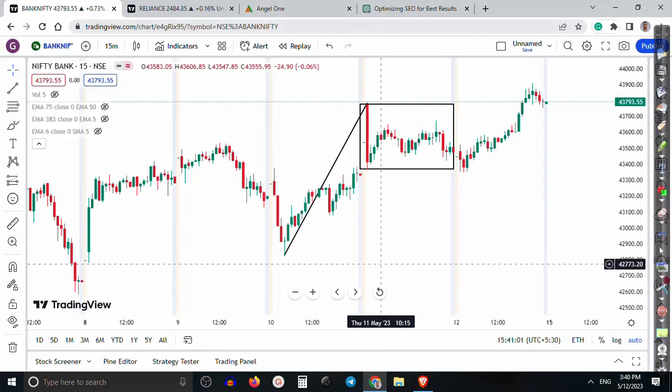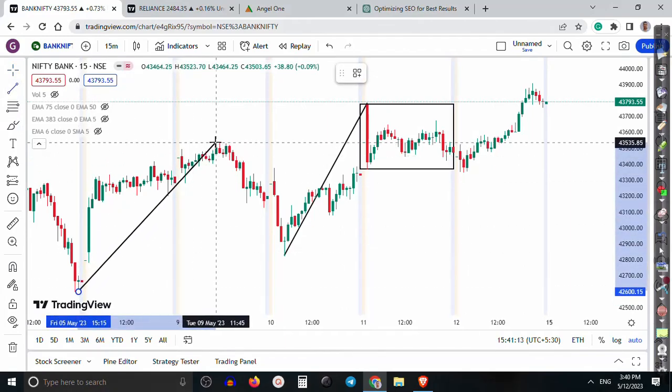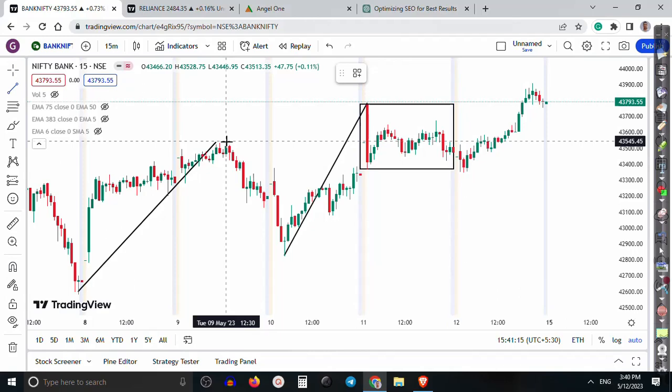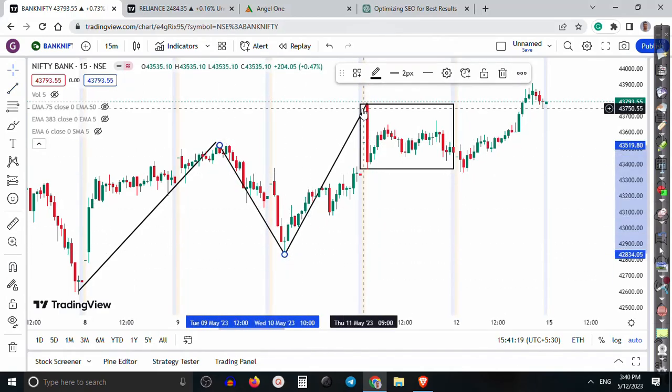Alright guys, this is Bank Nifty and 15-minute chart. Let me explain where exactly we enter and what is the reason behind that. So if you can see, this is the wave first. This is a buyer territory, and this is the pullback again, and another, this is the buyer territory.